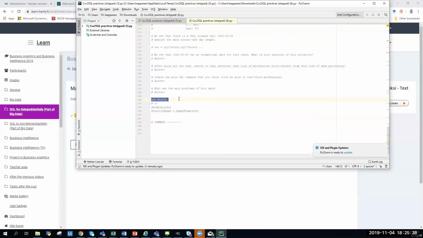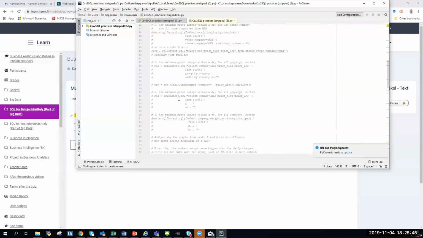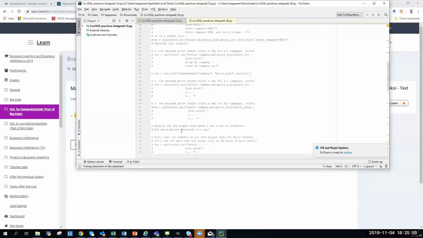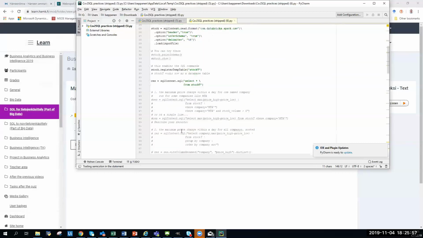show. So you just keep this here, and you can see the results of that in the Databricks environment, not here on my laptop. And then first it is easy. So you can do that, and then put it away, as you know what is happening there. And then you can start working with this and see how that works.